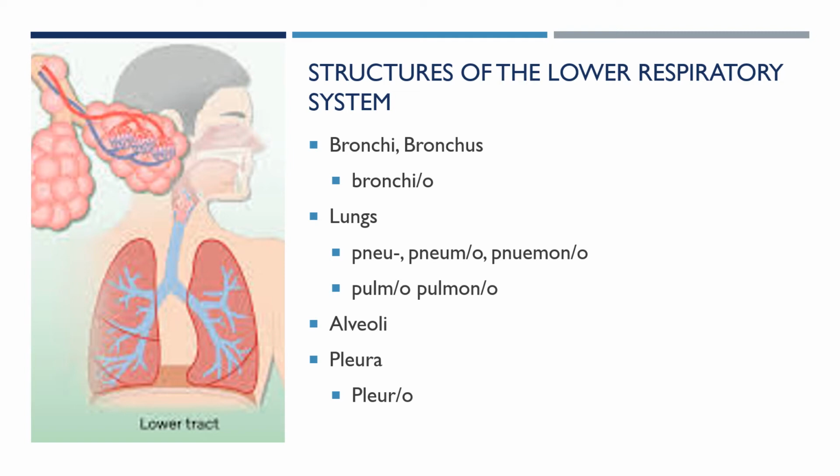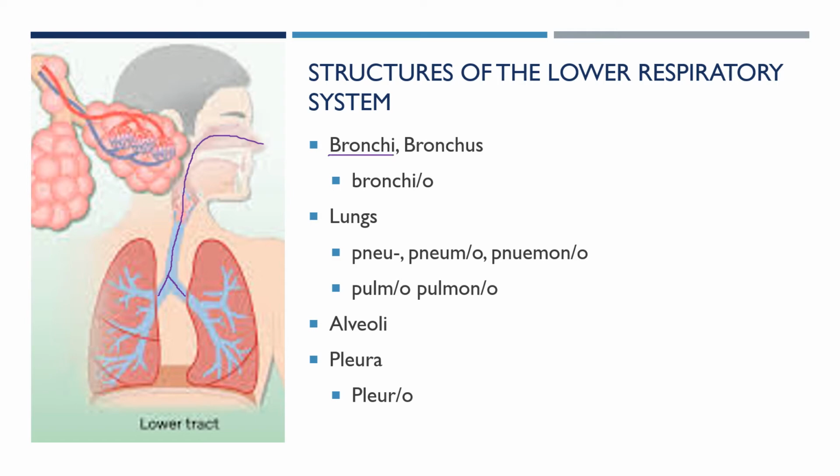So when you breathe air in, if we start up here, it went through your nasal cavity, down through your pharynx, down through your larynx, and into your trachea. Now we're going to talk about where it goes from there. Well, the next thing it would do is divide off into one of these two structures, which are your bronchi.